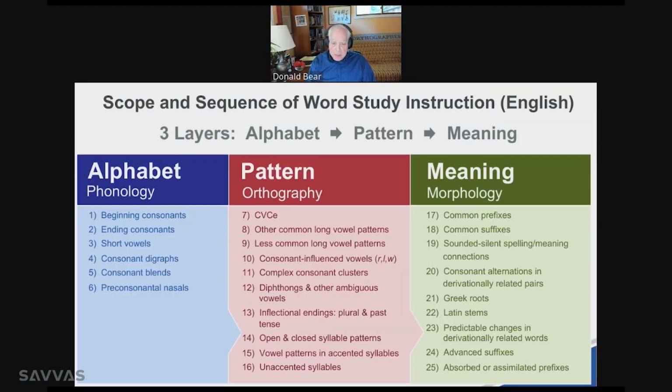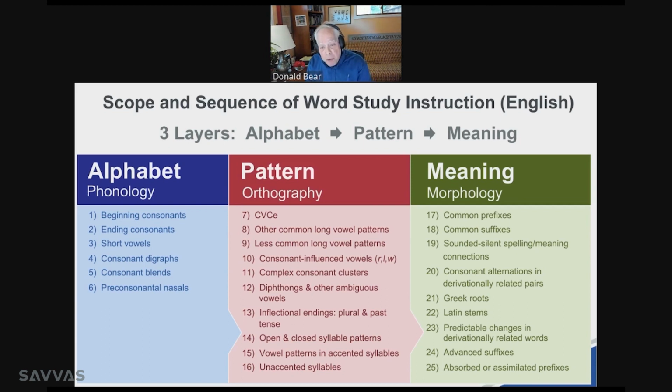Thank you for participating. All right, 2 points. There are 3 layers to every writing system. Now, I call this alphabet, but it sounds simple. Think of Chinese, it wouldn't be alphabet except for pinyin. So: alphabet, pattern, meaning. 3 layers underlie all writing systems. But the equation for how much is alphabet, how much is pattern, how much is meaning will change by the writing system you're trying to read. So in Chinese, the meaning layer moves up a little bit.